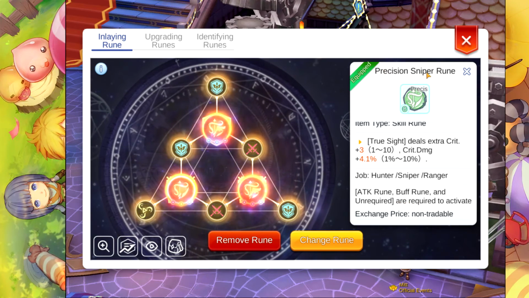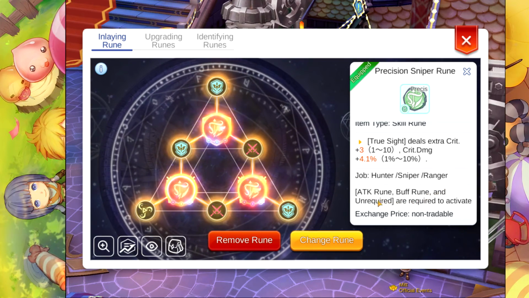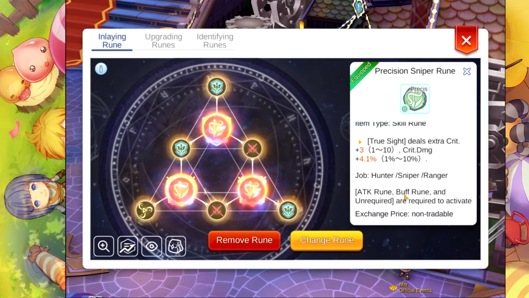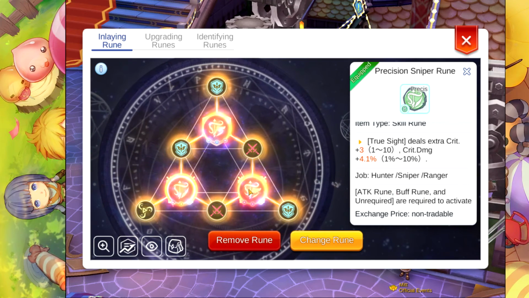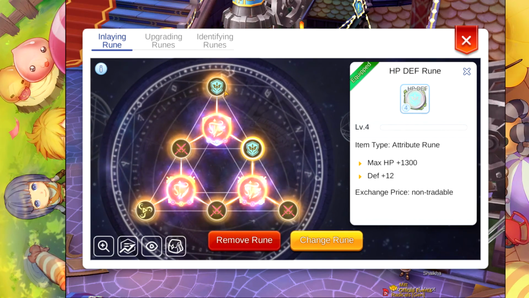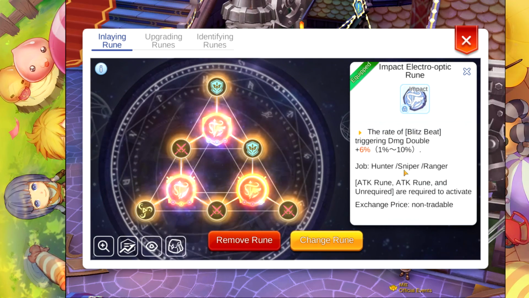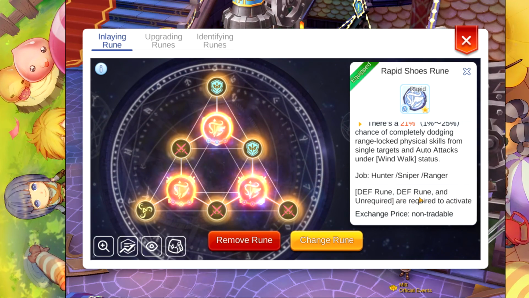Alright, so each skill rune, guys, has its own attribute rune needed. So for example, in here you have an attack rune, buff rune, and then unrequired. So this means you have a random rune that you need, but you need also the attack and then buff rune. Alright, so this means you can actually use 2 attack runes or 2 buff runes. So if you notice, I removed one of my def runes and exchanged it for a penetration one. I now have 3 attack runes. In here 2 attack runes and then 1 unrequired, and then in here 2 def runes and then 1 unrequired.